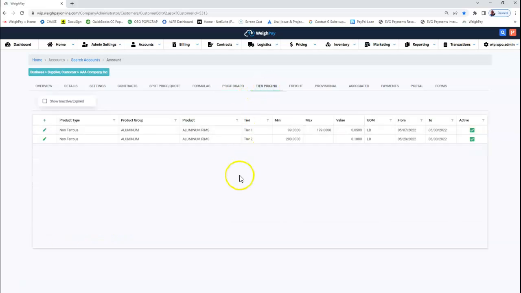We also have tier pricing and tier price cumulative as well. So if I had 5 line items and they all had aluminum rims, it would total those line items and then give me my tiers. For simplicity purposes, I just have 2 tiers in this one. From 0 to 99 pounds, they would get the base price. They would get a bonus if they brought in over 100 to 200 pounds, and then from 200 pounds to whatever the volume is, they would get an extra 10 cents. And so that's set up here under the pricing.